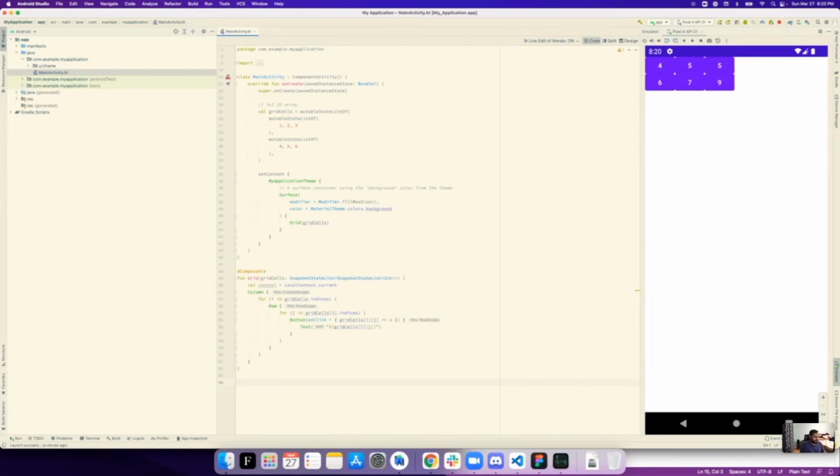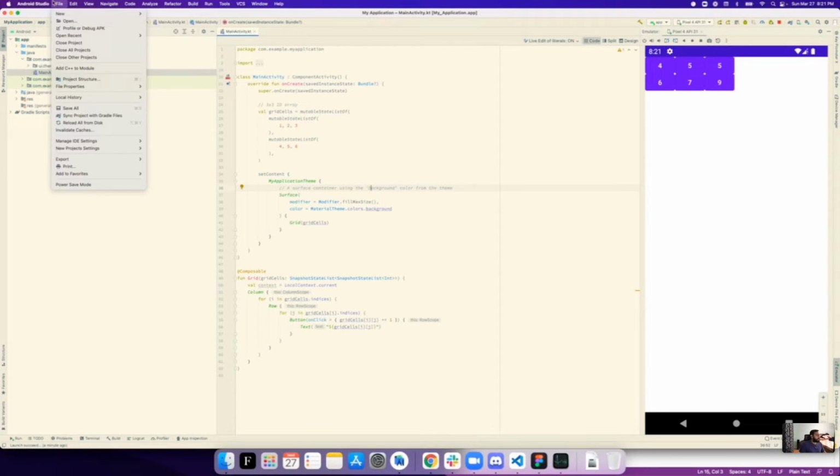Sorry, Rajeev. Just one thing. One of the participants is asking if you can just zoom in on your IDE, like the text. Oh, sure, sure. Thank you. I'm going to do that. No problem.